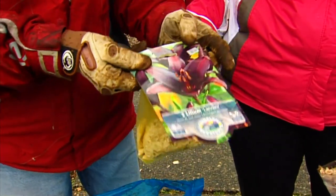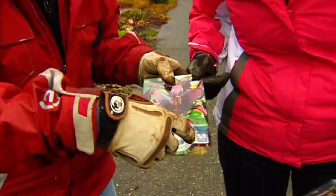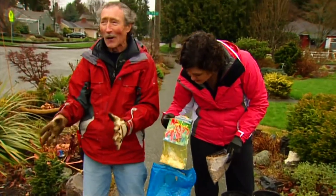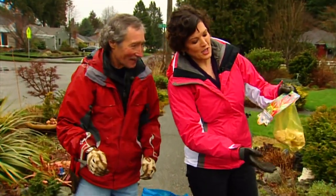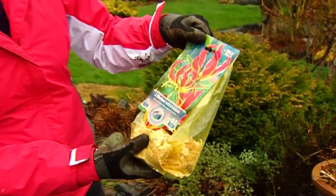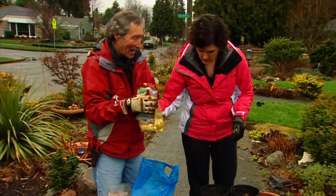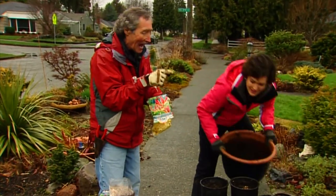Look at those lilies. Now, lilies are so hardy. We can plant that in the ground. Okay, that's awesome, no problem. Oh, my goodness. This is the glory of everything. It's getting a little dirty here. Oh boy, gloriosa. It's a gloriosa lily. Now, this guy's not hardy at all. So what I'm going to do is get it growing in the pot.